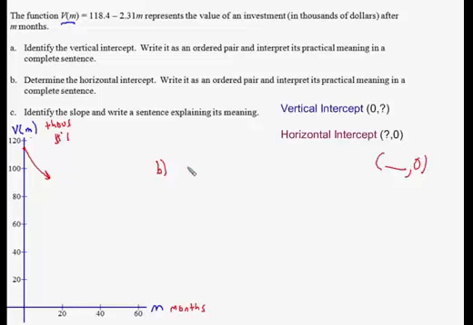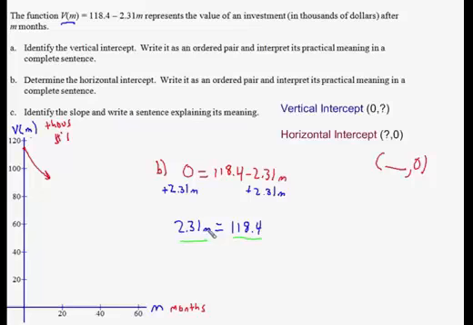That's this. So V of m would be 0, and I would copy the rest of the equation then. Because this is being subtracted here, this term, I'm going to add it over. I'm going to add 2.31m to the right-hand side, and I'm going to add 2.31m to the left-hand side. So 0 plus 2.31m is 2.31m. Subtracting something and adding that same thing sums to 0, so I would have the 118.4. Now, don't forget that the 2.31 is being multiplied by m. What I need to do is divide to isolate the variable m.